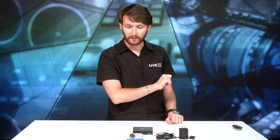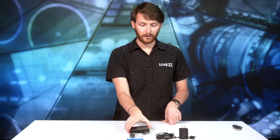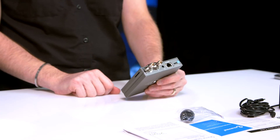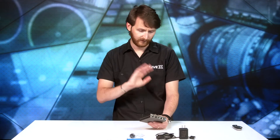The cool thing about these NDI devices from KiloView is they're bi-directional. So you could output NDI, but you could also input NDI on another end. Say you were using a machine that was already on NDI but you needed a monitor all the way across the office — SDI out, a little bit of network, and you're done. So long as it's on the same network, you're done.